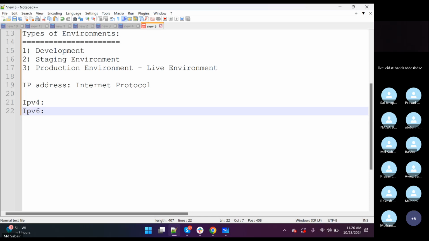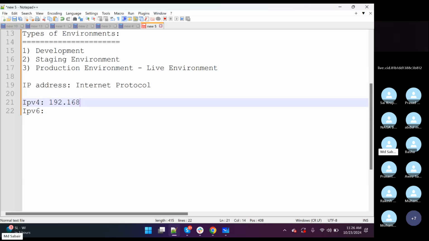So for IPv4, how can we identify that an IP address relates to IPv4? For example, 192.168.0.0. This is one example of IPv4. We will be using a lot of devices, right? For example, we are connecting to Bluetooth, AirPods, Wi-Fi. Our mobile, we are trying to connect with multiple devices. So how is the communication happening? The communication is happening based upon the IP address only.